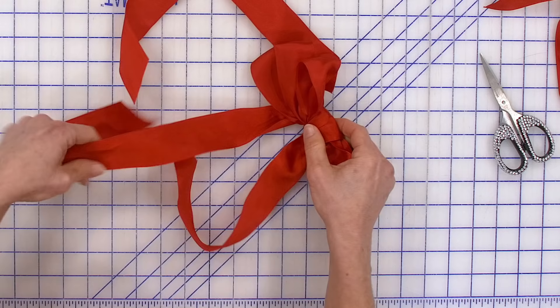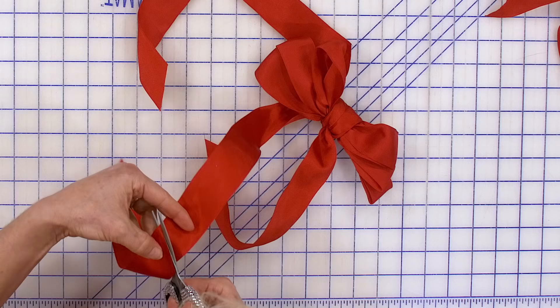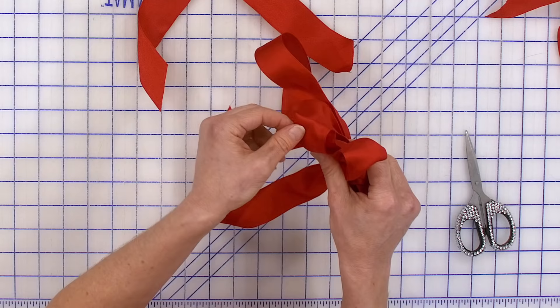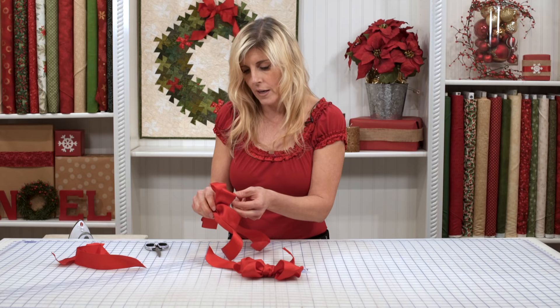So it's hidden in the back. My tail comes down here. Let me cut that so it's a reasonable length. Cut your ribbon at an angle. It will fray a lot less. Bias always frays less than on a straight cut.